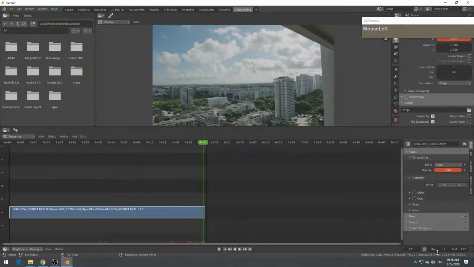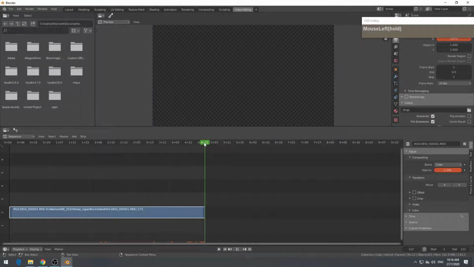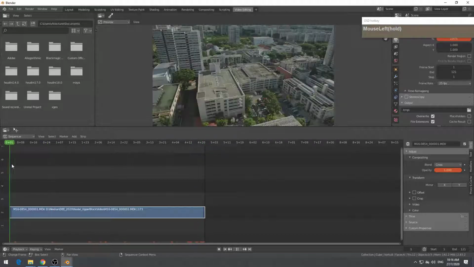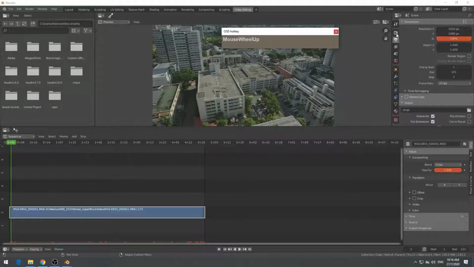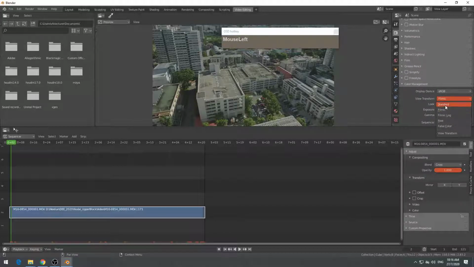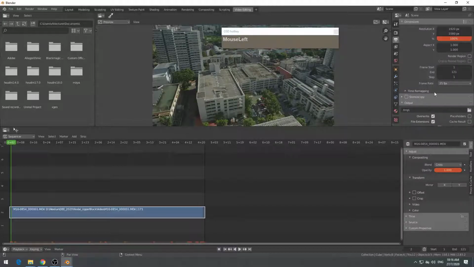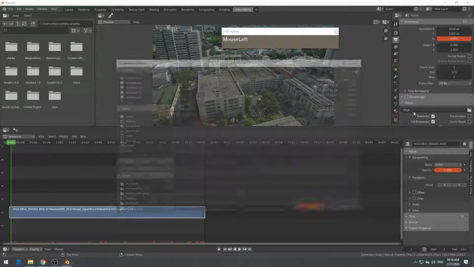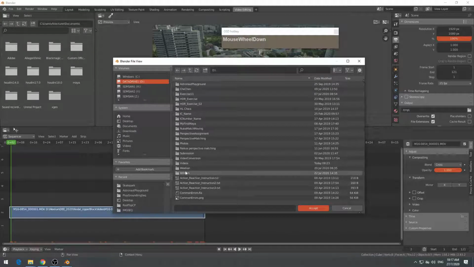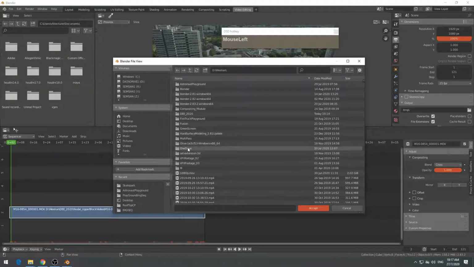Well, actually, I want to end it at 121. The last frame is this one, because 122 is 0. All right, so now I've trimmed my shot. Then I can export this into an image sequence. So before I do that, the usual settings, make sure your color management is set to standard. And then your output, make sure you output it to the correct folder. So in this case, I'm outputting it to my project folder, image sequence folder.